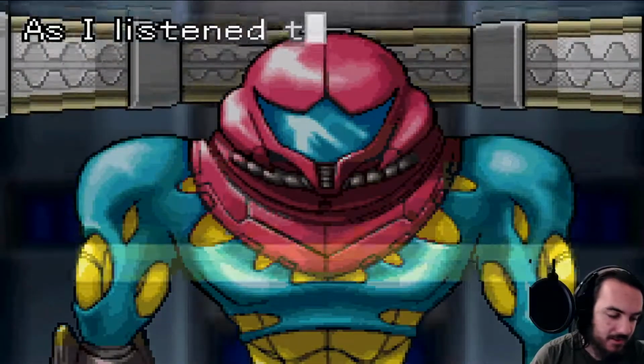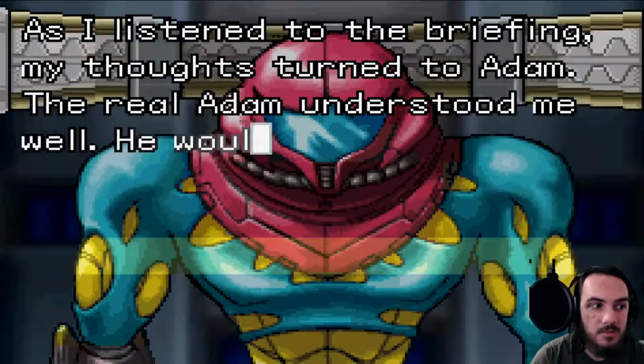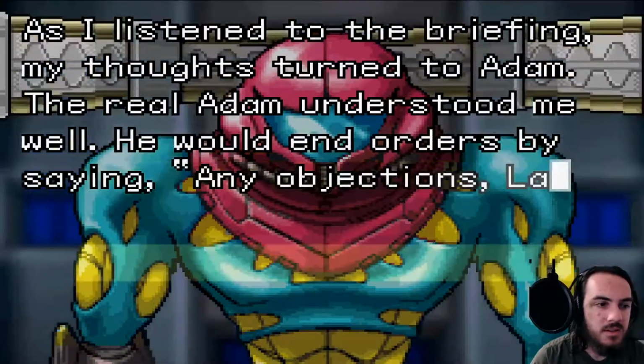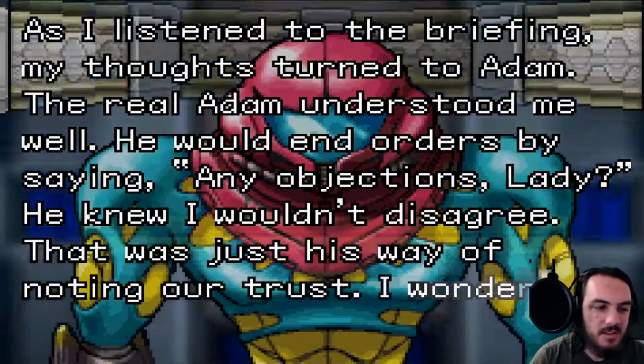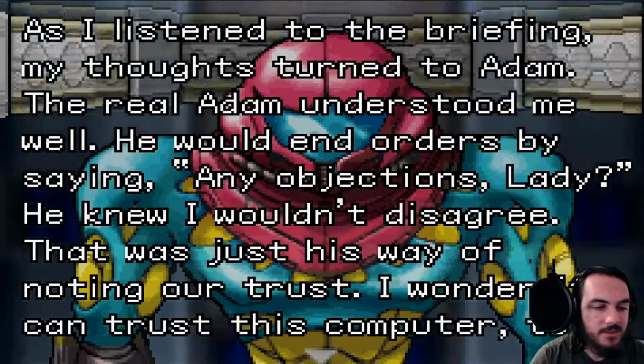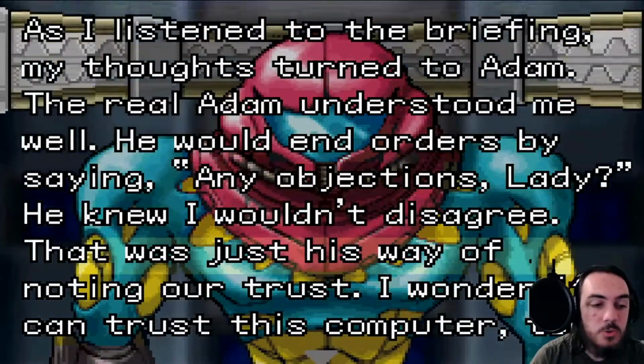No, another dialogue. As I listened to the briefing, my thoughts turned to Adam. The real Adam understood me well. He would end orders by saying, "Any objections, lady?" He knew I wouldn't disagree. That was just his way of noting our trust. I wonder if I can trust this computer too.